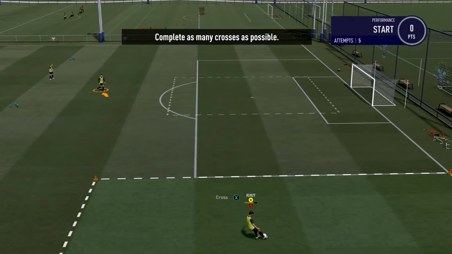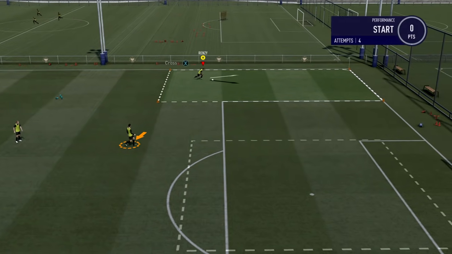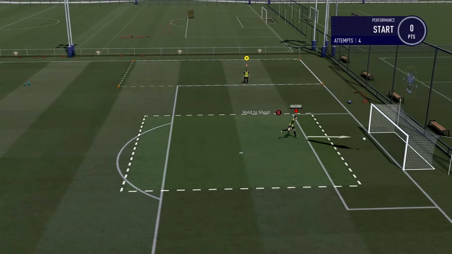Let's have a see. Come on. Whip this one in. Okay, where is he? Okay, out of zone. What? Make the run then. There we go. He's made the run. Inside. Chest it down. Finish. There we go.